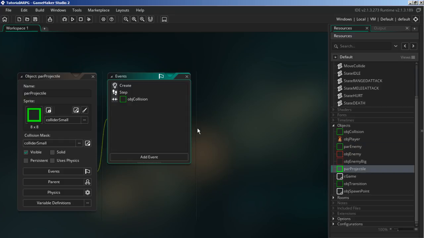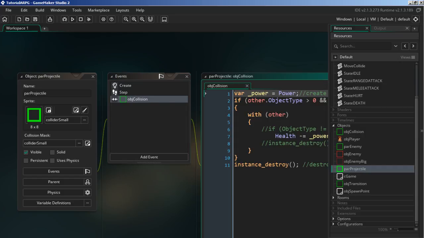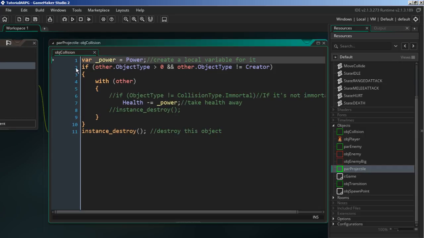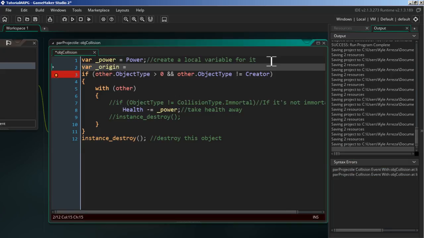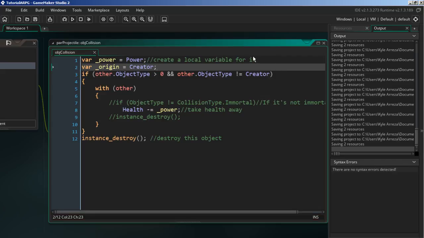Then we're going to go into the parent projectile. For this one, we need to go into the collision with an object collision event, and we need a new local variable. So we'll type in var and we'll say origin. What the origin variable is going to store is the creator. Pretty simple.